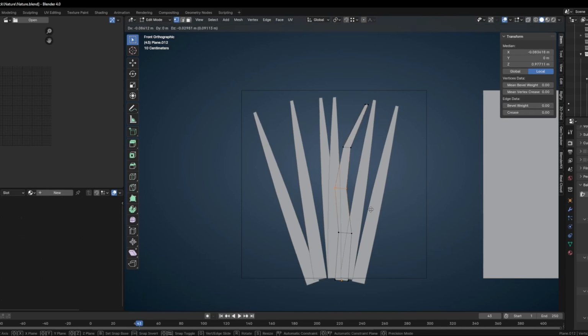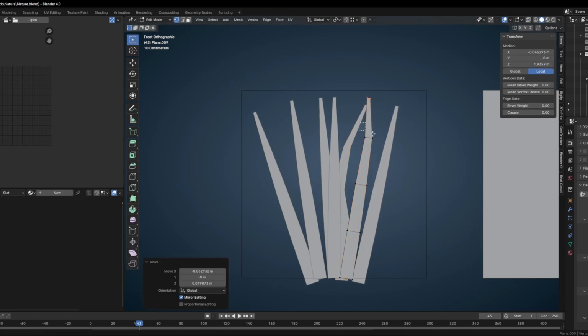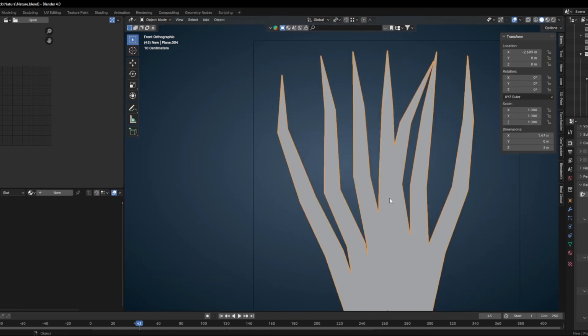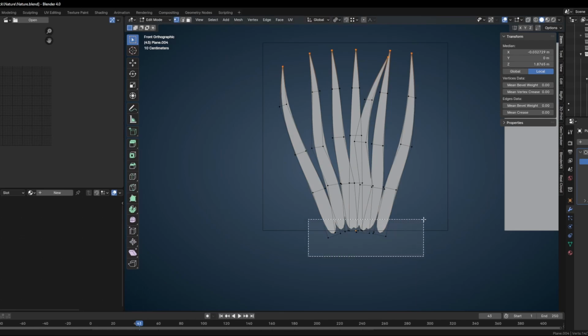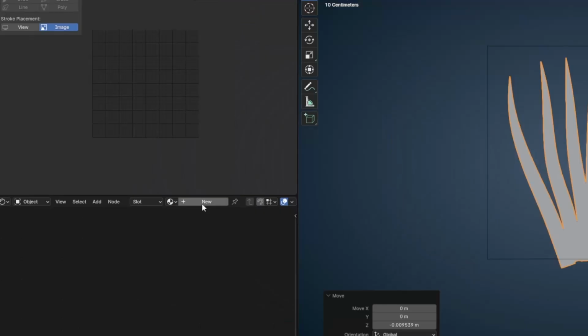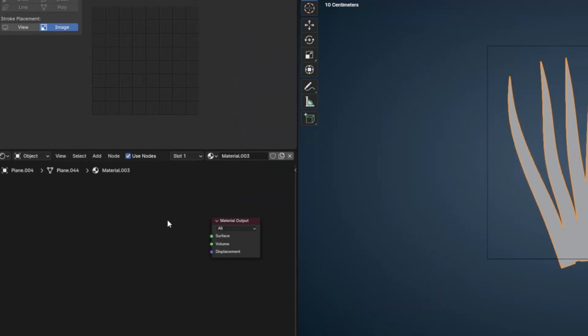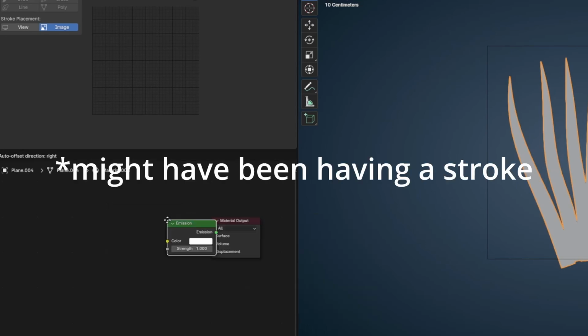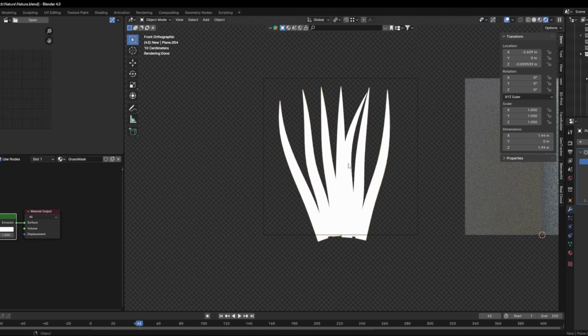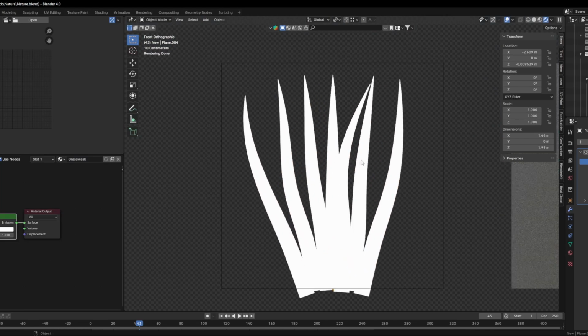Scooch some vertices around to get a little bit more detail and a little bit more chaos in the grass, because grass is nothing but organized. Add a subdivision modifier with Control 3 to make it more smooth, and make sure you select the bottom and increase the mean vertex crease to 1. Next up, you want to add a material, because we're going to be writing this out. You can delete the principled BSDF and add an emissive node and connect it to the output. And now when you head into rendered mode, you'll see that the grass is white, and that is exactly what you want when you render this out.